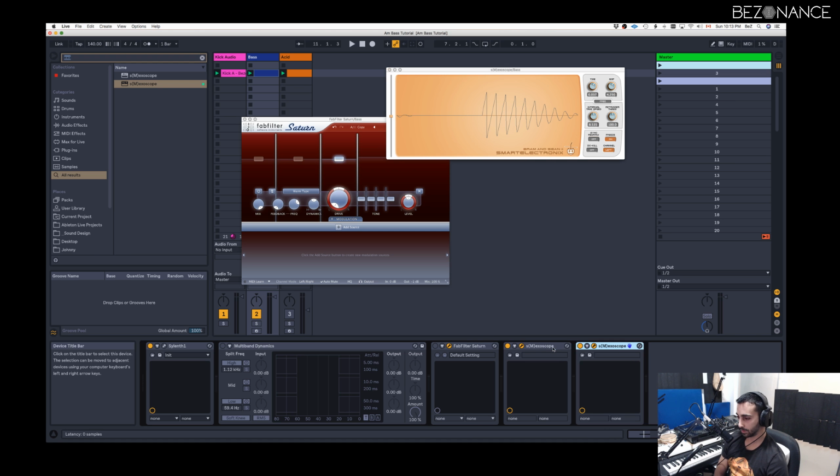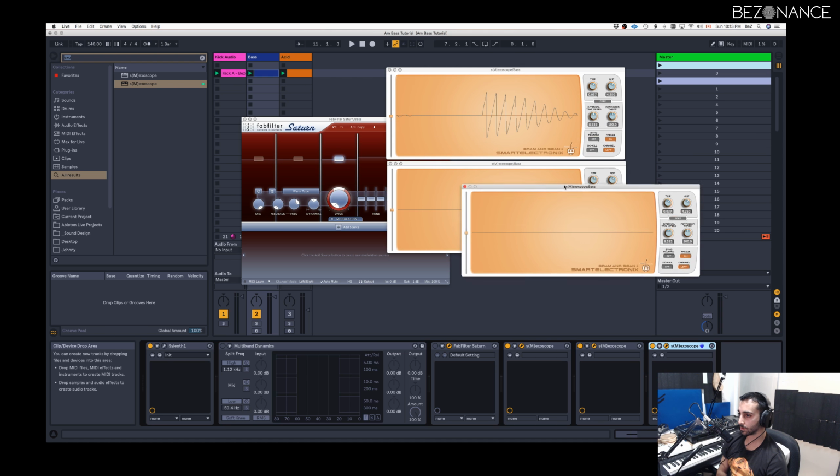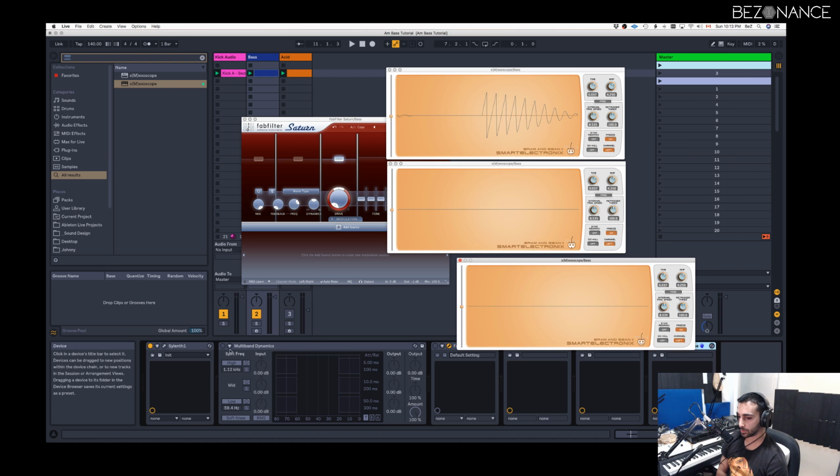I'm gonna just duplicate this. So let's do the multiband and see how it looks. As you can see, just adding this multiband dynamics, doing no compression, nothing on it, just by setting these bands, we are adding some distortion, and that actually defines the bass tone.